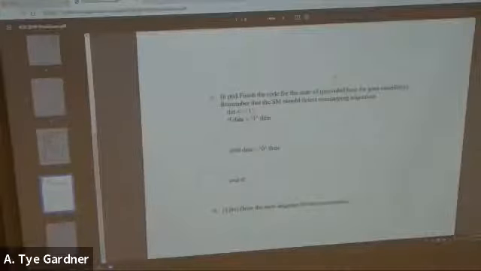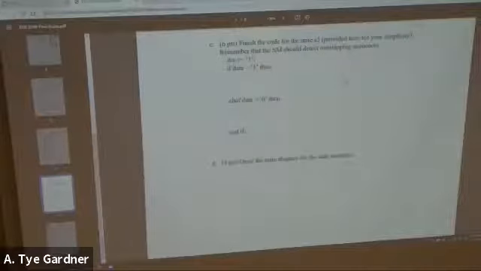Part C is finish state 3. And part D is draw the state diagram. State diagram. A, B, C.